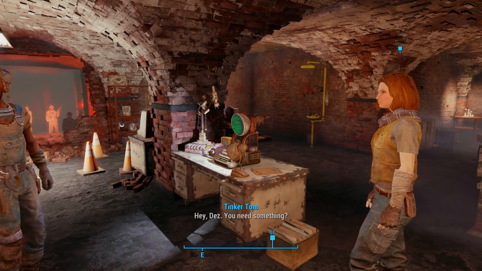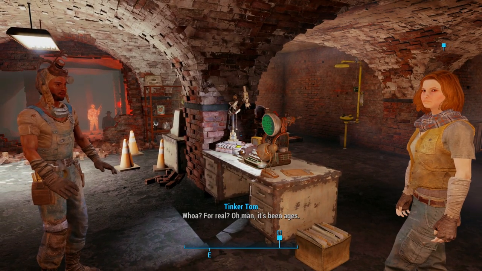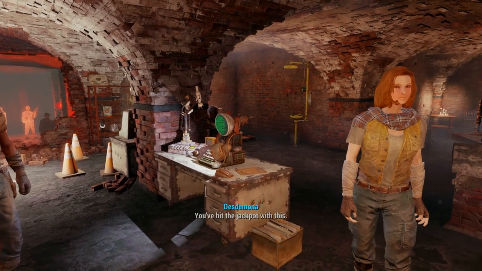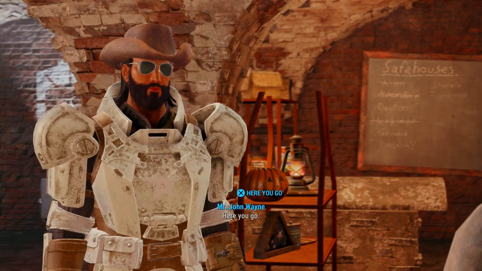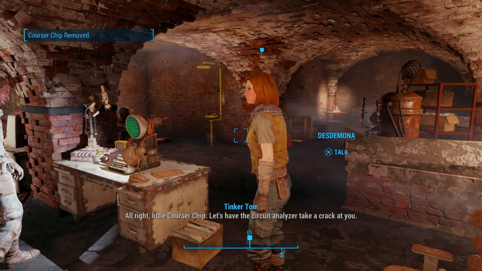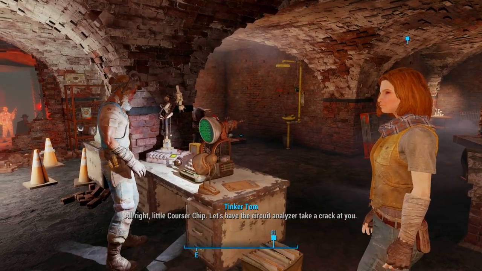Hey, Dad. You need something? Tom, we got a courser chip. Whoa! For real? Oh man, it's been ages! You've hit the jackpot with this. Hand over the chip. Let's see what's on it. Here you go. All right. Tom, make it happen. All right, little courser chip. Let's have the circuit analyzer take a crack at you.